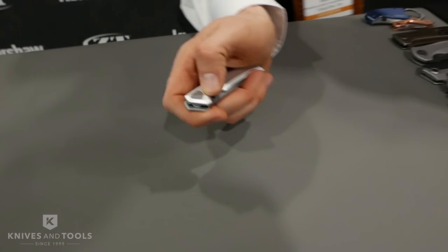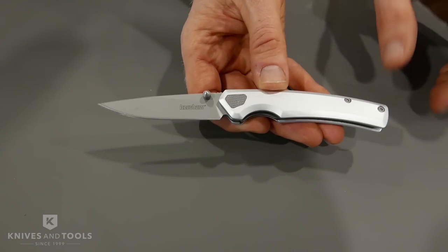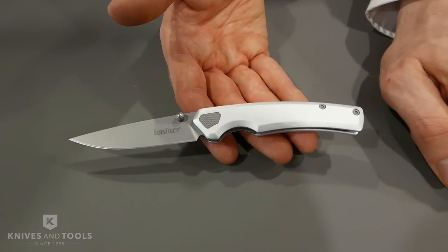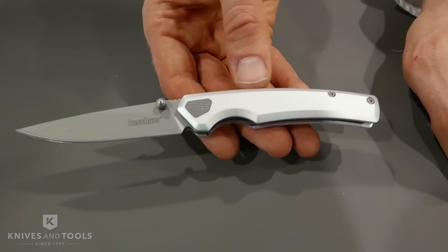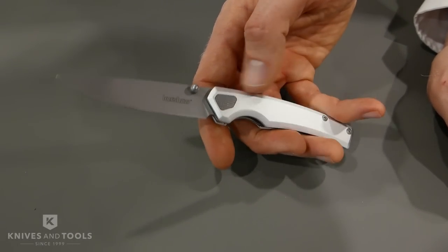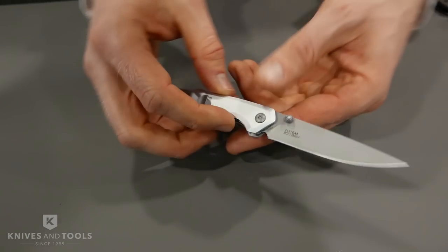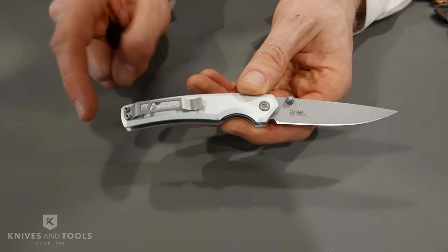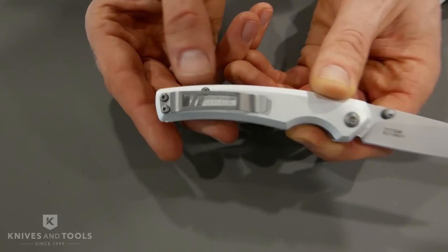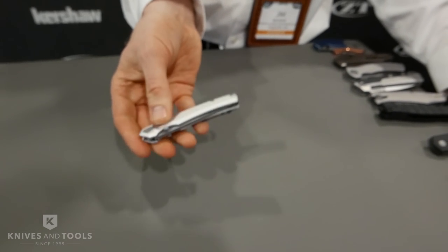Here's one I think is going to be really cool for this year. Once again, another manual — that's been a big theme for us this year. We've been really enjoying the manual knives. This one is very slim, very elegant. When you have the slimmer profile from top to bottom, it makes it very nice to carry — it takes up a lot less room in your pocket. This one is called the Epistle. It's very sleek and smooth, but it also has this textured insert that gives a nice grip. So even though it has smooth aluminum handles, you can put your thumb on that and get a good solid grip. We have an inset liner lock construction, a cool pocket clip, and a cool detail where instead of putting the logo on the clip, we've actually put it on the handle where you see it through this little opening in the clip. A nice, gentlemanly, easy-to-carry knife with a $44.99 MSRP.